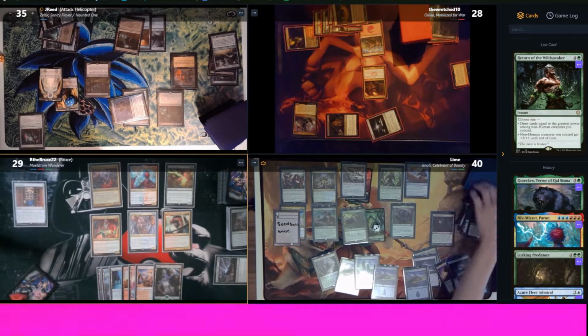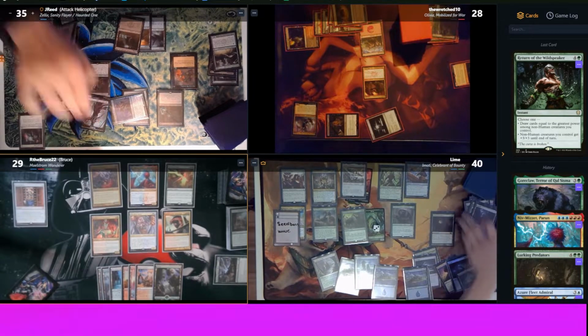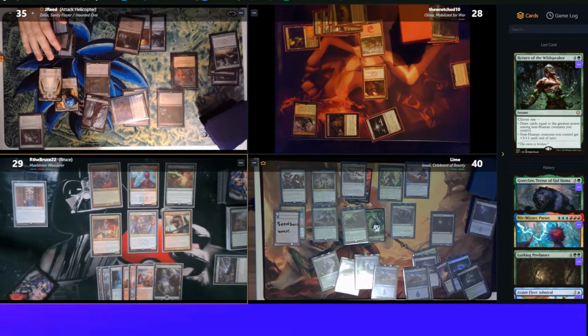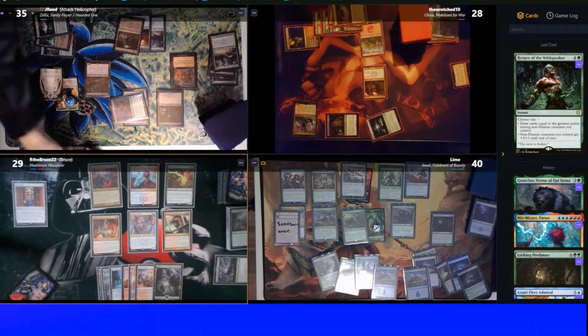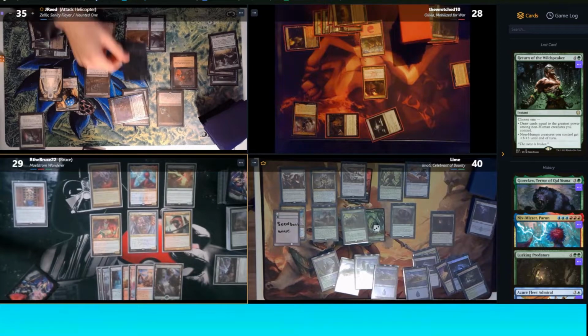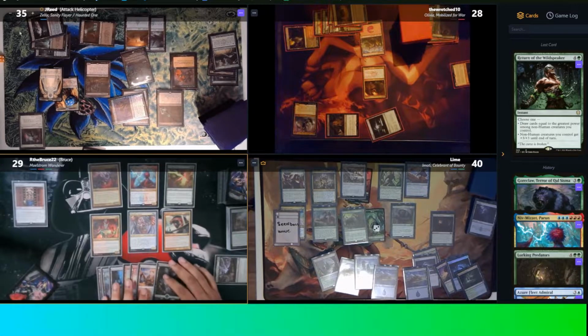It's interested on island. Make a horror. I will then sacrifice my horror, paying 1 black, and I will pay. I will cast Toxic Deluge and pay 10 life. Awesome. I will respond to that.